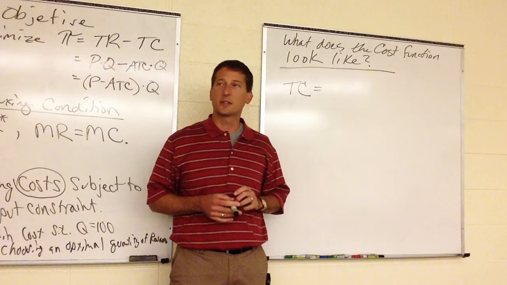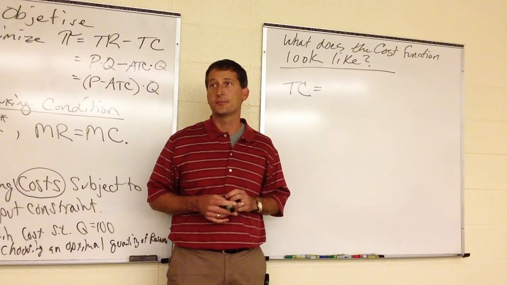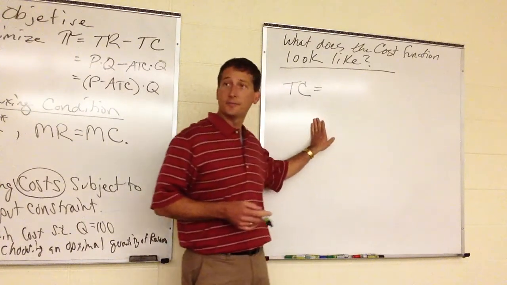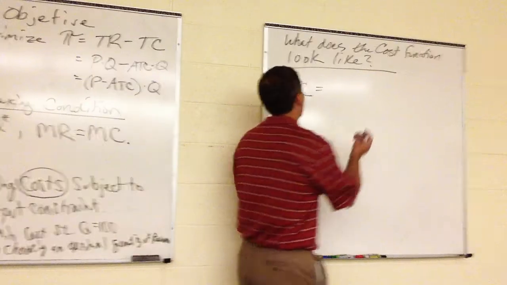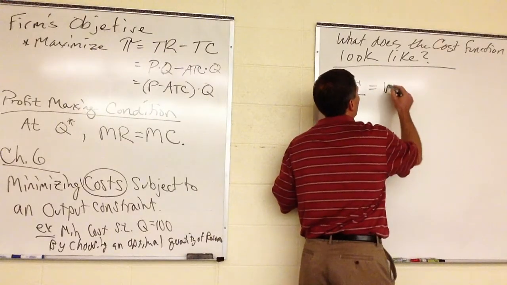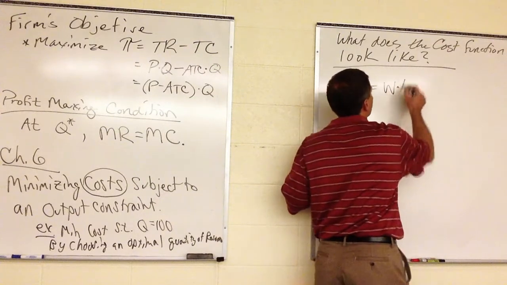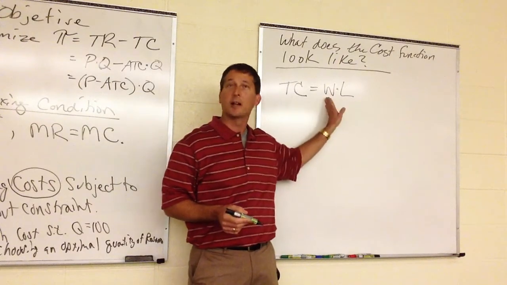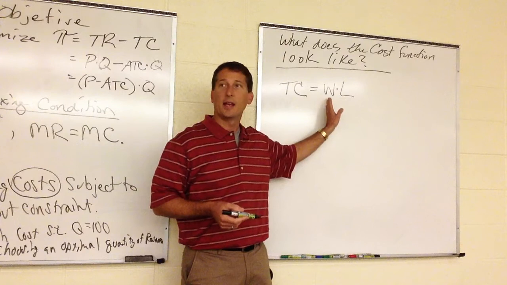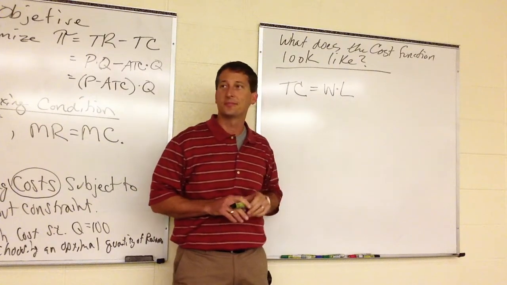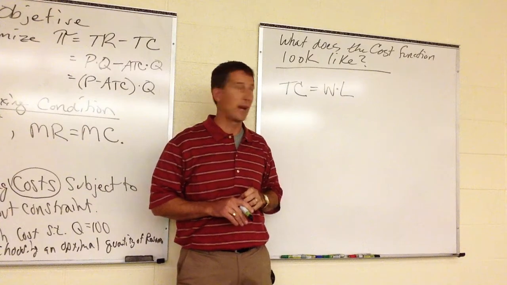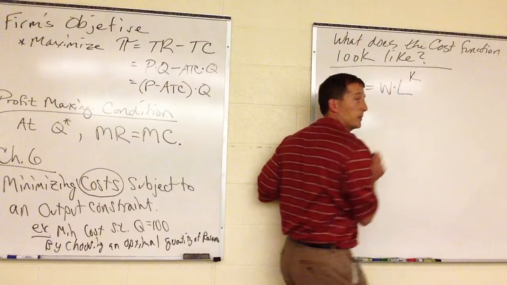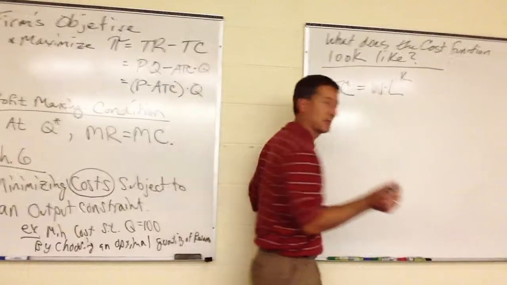If you were asked to calculate the total cost, what are some things you need? The price. So the price of what? Give me one of them. Labor. And what would we maybe call the price of labor? About a wage times the quantity of labor. So if I hired 10 hours of labor at 10 bucks an hour, I've spent 100 bucks. And what else? Okay, and how am I going to do that? Multiply it? Raise it to the square root of it? Add it, right? So we're just going to add it.